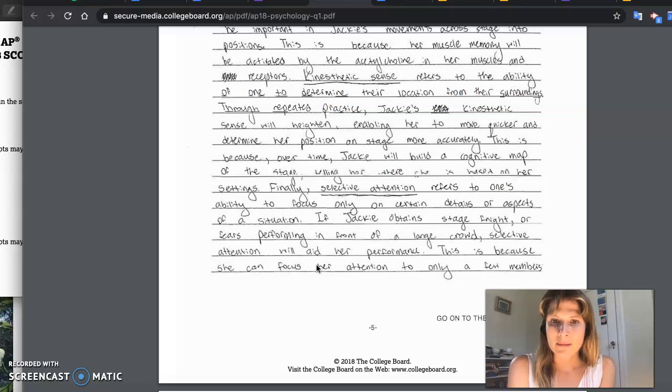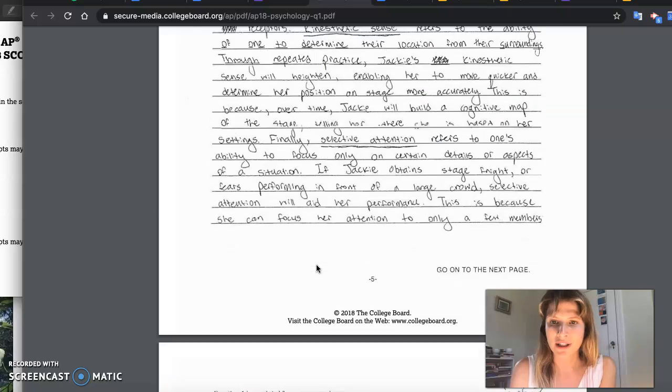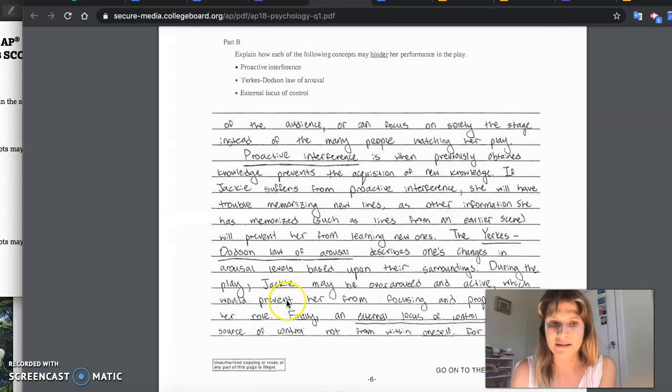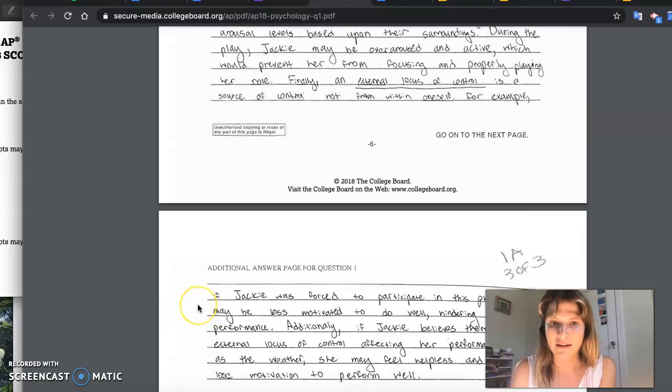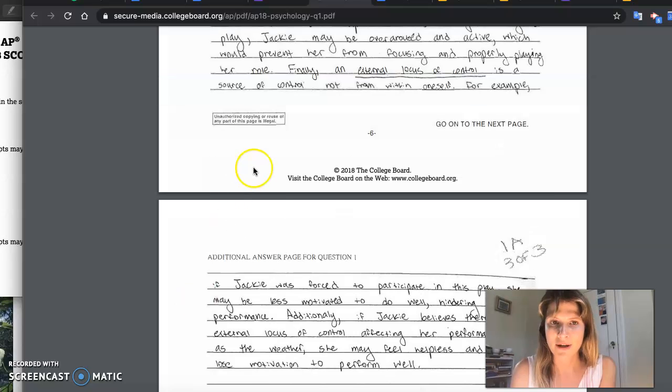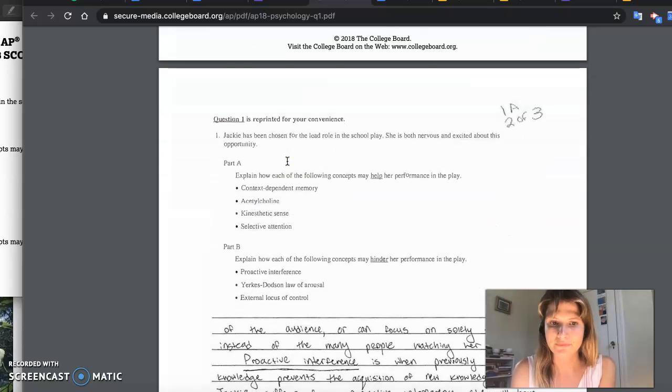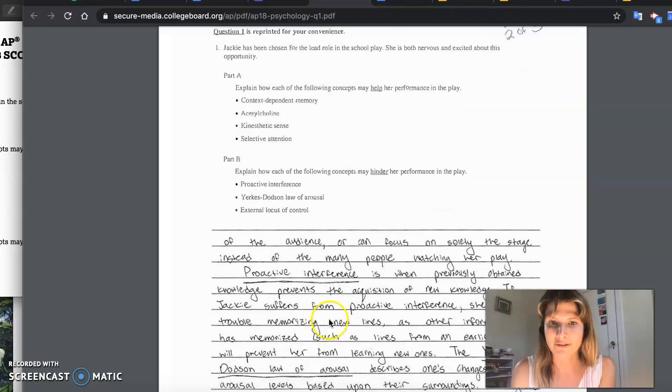If Jackie obtains, fancy, stage fright, or fears performing in front of a large crowd, selective attention will aid her performance. This is because she can focus her attention to only a few members of the audience, or can focus solely on the stage instead of the many people watching her play.